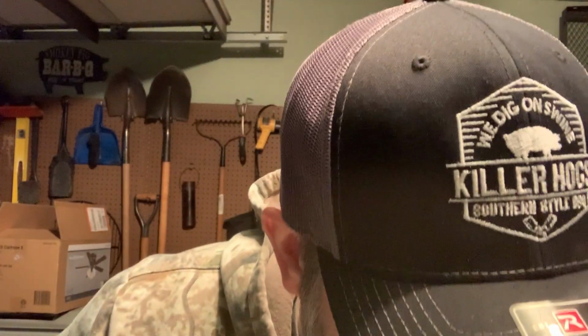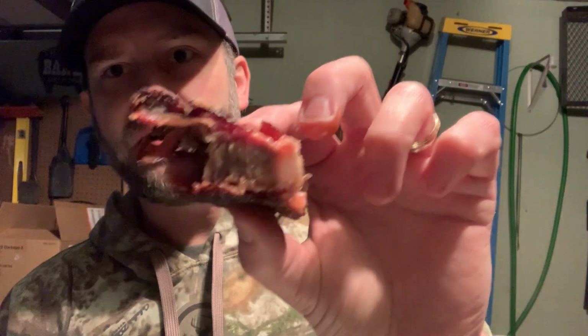I love the balance of Heath Riles rubs, and what I mean by that, especially this pecan one I'm tasting right now. You know it's there, like it's definitely adding sweet, salty goodness, but it's not overpowering. It really complements the pork amazingly well. And yeah, that whole rib fell apart when I bit into it. You want to see a bite mark? That's what the bite mark looked like.